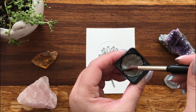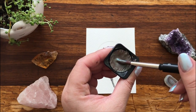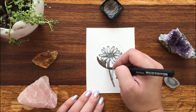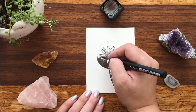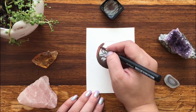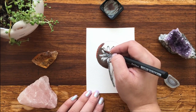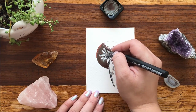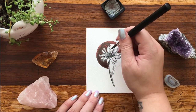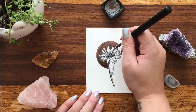I mean, it doesn't have to be that long, but you need to leave it so that you can get this nice creamy consistency that I'm showing you here. And once you get that, it's like, okay, here, you get one layer, you get one chance, buddy. Because if you put a second layer, they tend to come out very streaky. And I don't know. They don't like being activated, but then as soon as they're on the paper, they reactivate like nobody's business. So yeah, but they're pretty. So I guess they get away with murder because of it.